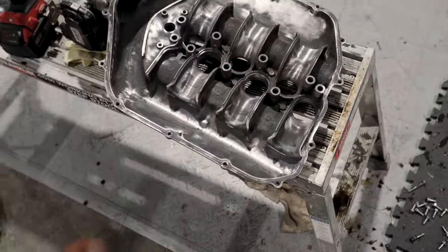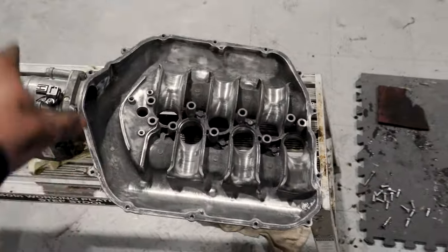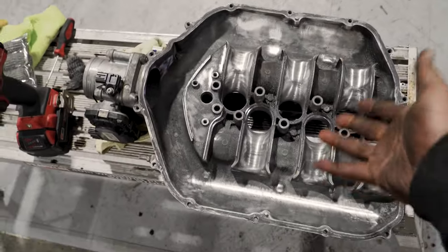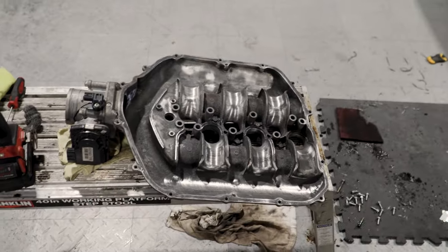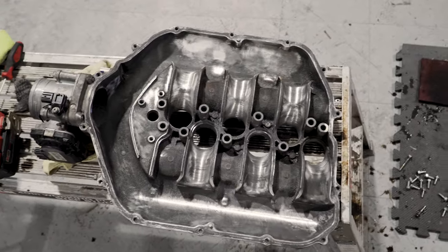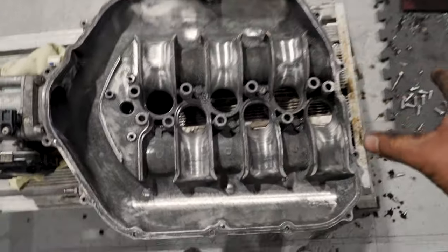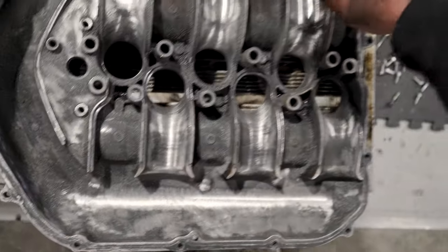The only reason I decided to break this open and clean it out, I knew that when I was spraying into the top side of it and cleaning it, all my cleaner was just getting inside of here, and it was just bothering me in my head knowing that there was cleaner in there. I'm just afraid that there would be stuff like this.